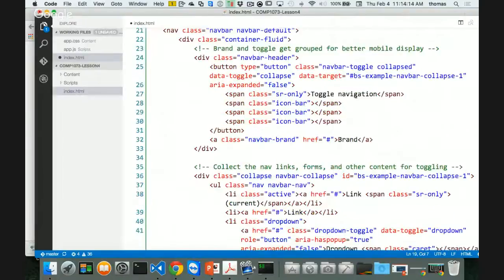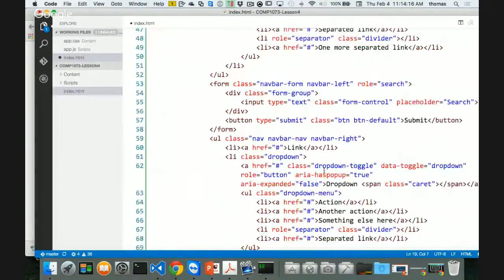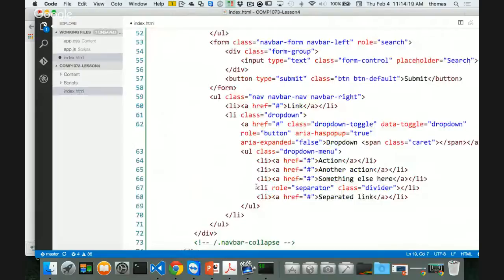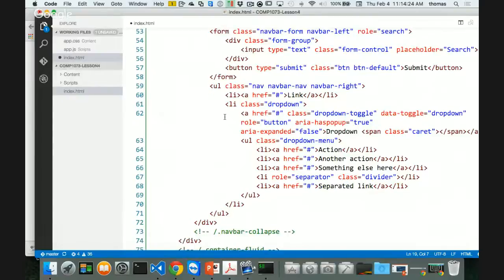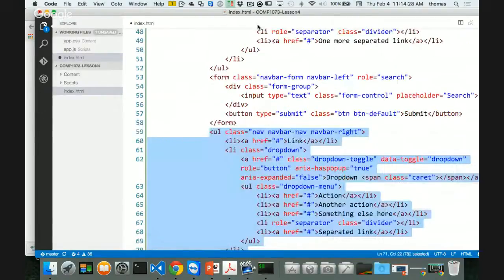So I've got my container. I've done all this stuff, and there's some pieces that I don't need. We're going to go over here and just delete pieces we don't need, right? Because I want my nav bar to be the right nav bar. So notice where it says right nav bar over here. I want to keep this piece, but I probably don't need anything else. For now, though, let's see what we got. All right, so let's see if just by copy and pasting Bootstrap really quickly, let's see what we get.